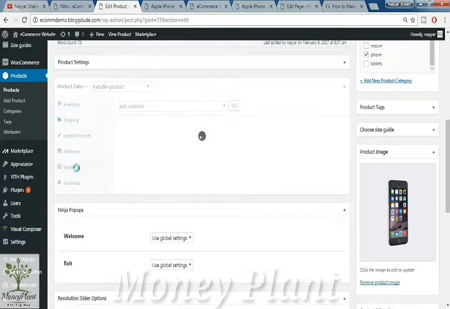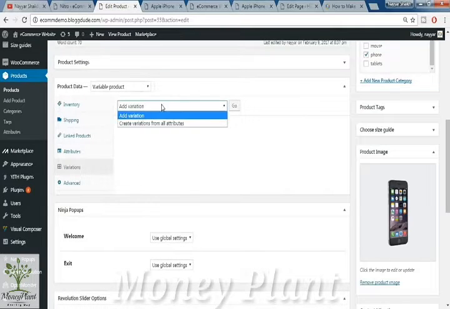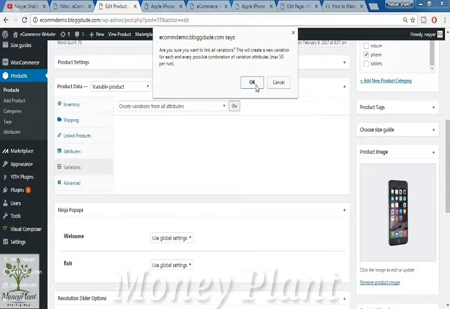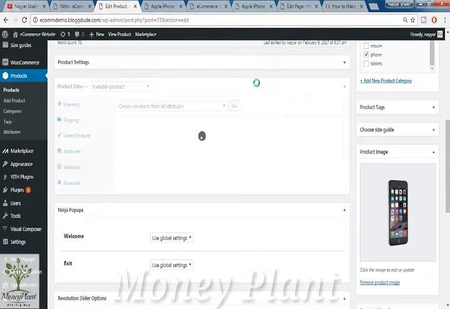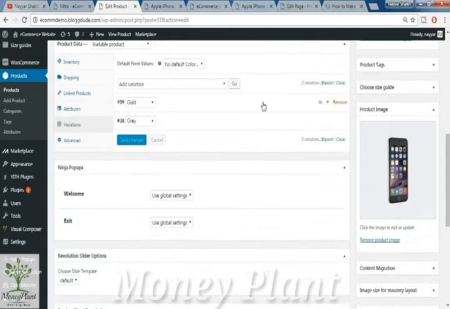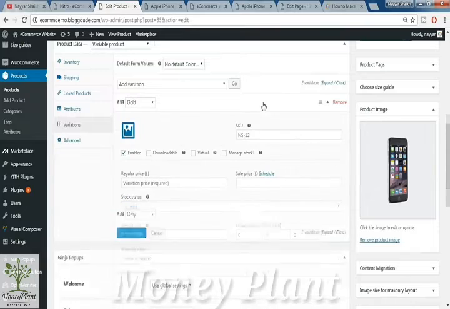Now select variations and click over here and select create variation from all attributes and click on go. Now click on OK. So now we have two different variations for this product, gold and gray.